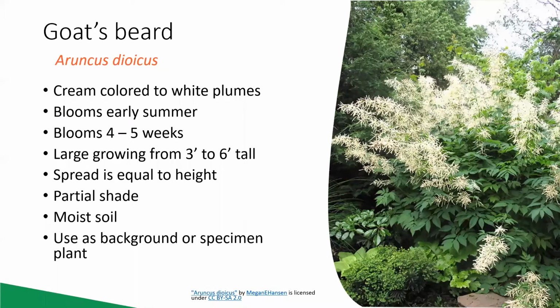Goat's beard is a plant that's going to require very moist soils, and it does tolerate the shade. In dry summers, you will want to provide some supplemental watering. It got its name from the appearance of the flowers that look like the beard of a goat, and they can get from 3 to 6 feet tall, generally used as a background or a specimen plant.